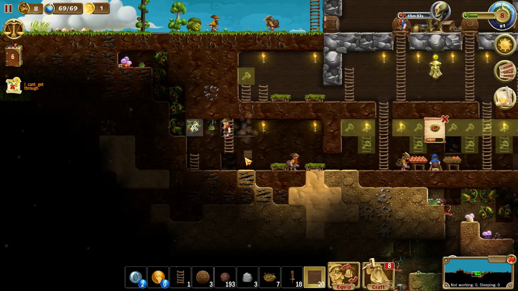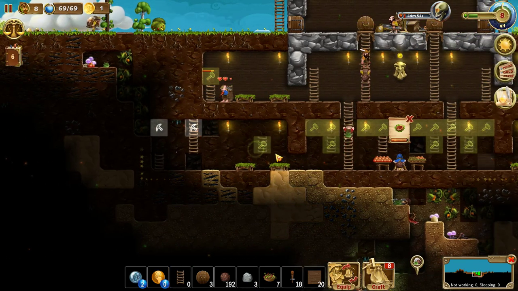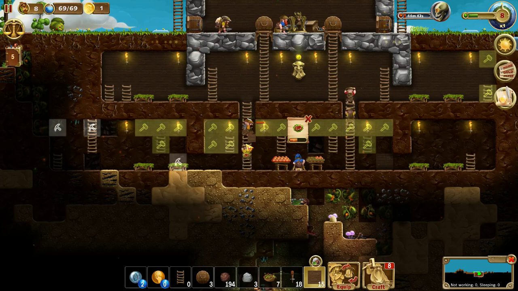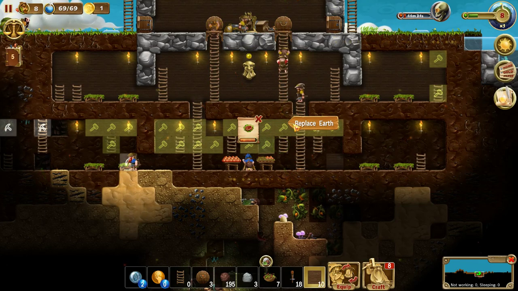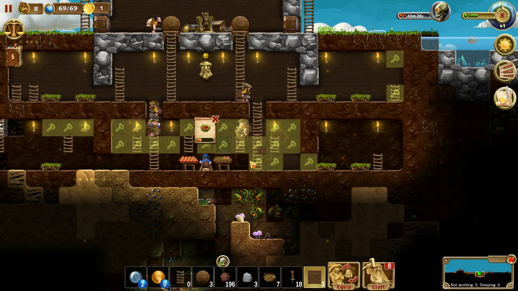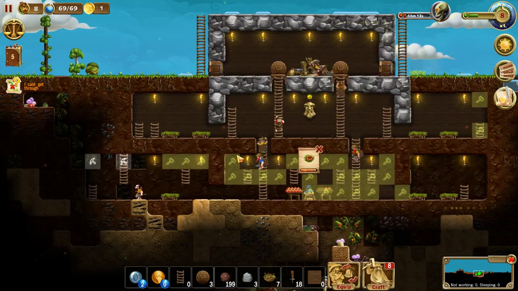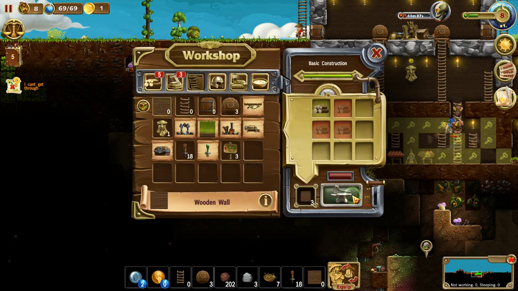Right. Good. Take that down. Put a ladder in there. Good. Replace earth, replace earth, earth, earth. I wish there was a quicker way of doing this. Oh, mate, this place is nice. Top layer done, second layer done, like the ground floor, lower, the first basement, and it's all done. Oh, need more wood, floors, need more wood.